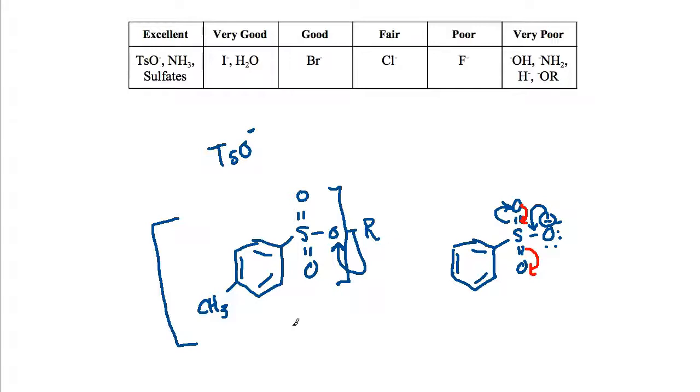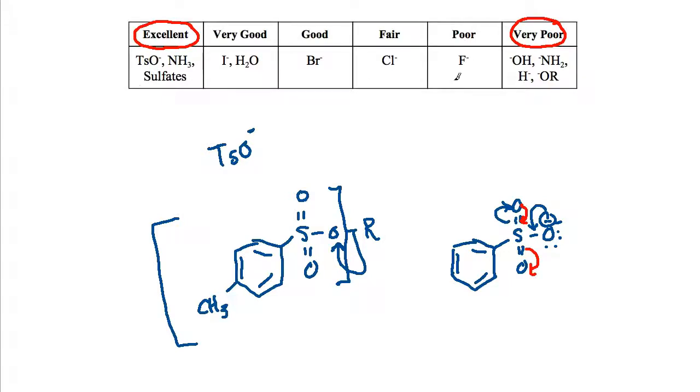Now, what's nice about this, which is not going to hold true for the other 3 factors we discussed, there's a total of 4 of them, is that this setup here is the same for SN1 and SN2. So that is to say that when I look at SN1, this excellent grouping here is excellent for SN1, and it goes all the way down to very poor for SN1, and it's the same for SN2. So they both follow this order.